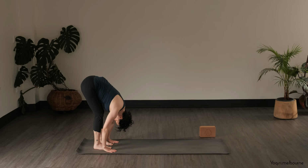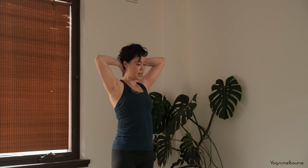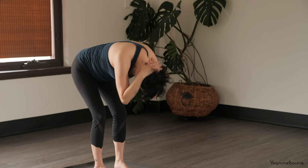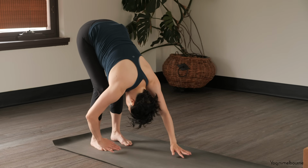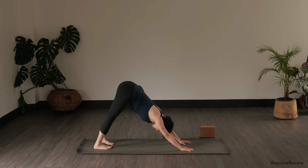Drop the heels down and spine roll to come all the way up, interlacing the hands at the base of the head. Drop the tailbone down, lift the sternum, and then as you exhale, spine roll down. Release the hands. Inhale, halfway lift, draw the quadriceps up. Exhale, fold. Walking the hands back out into your down facing dog. Taking a breath in your down facing dog.